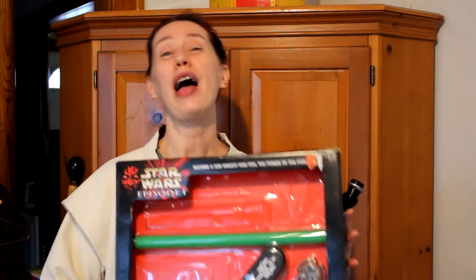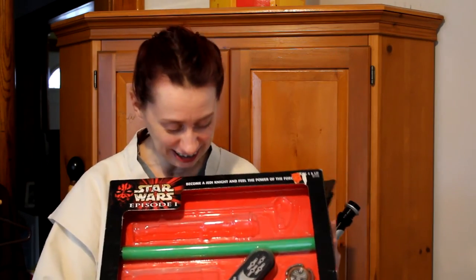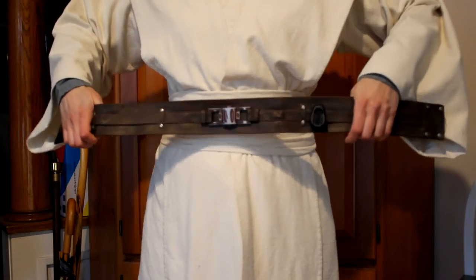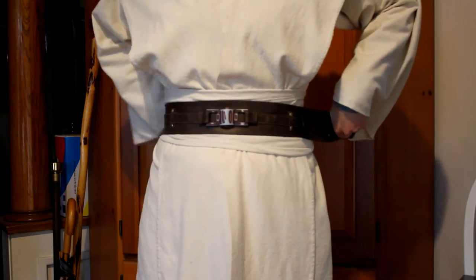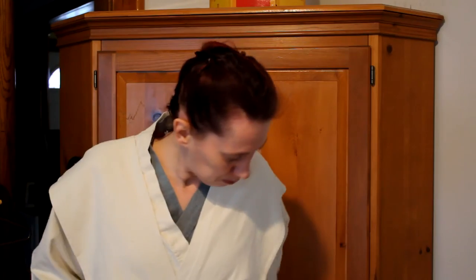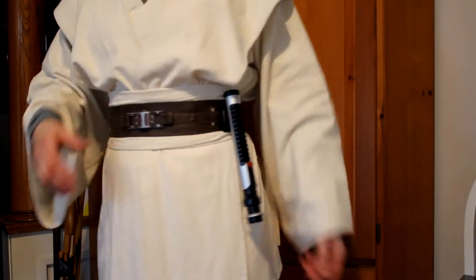I have meant for many years to get high-quality replica pieces — a good belt, a good lightsaber, grown-up toys. These are kids' toys. These are from the Hasbro Jedi gear set that came out in 1999. It also came — much to my amusement — with a Padawan braid that hooked over your ear. This belt just has Velcro in the back; it's adjustable up to pretty close to 30 inches, so obviously you have to be kind of small. There's my belt and this lightsaber clip — it doesn't actually clip, it pretty much just stays on there by gravity, so I have to keep a close eye on it.